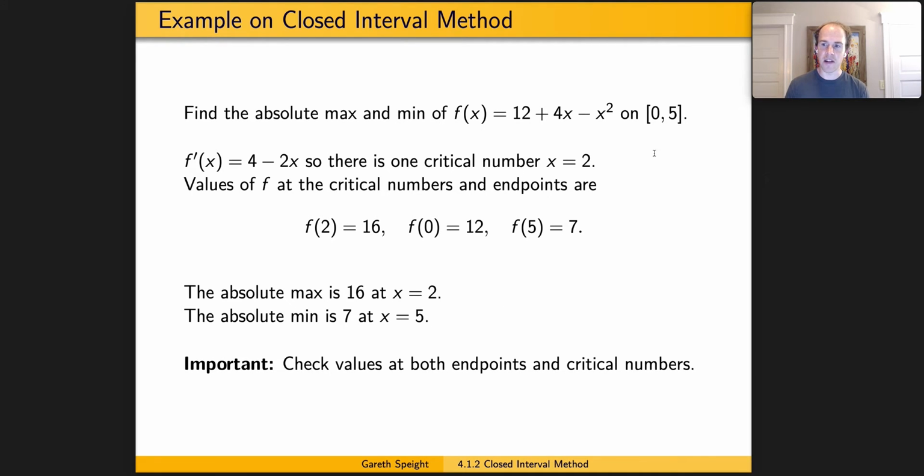So please don't make that mistake. It seems simple now that that's a clear mistake, but if you have more than one critical number, then it's really tempting just to do the max of the critical numbers and the min of the critical numbers. So please do not forget critical numbers and endpoints.